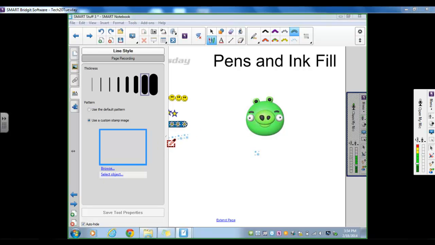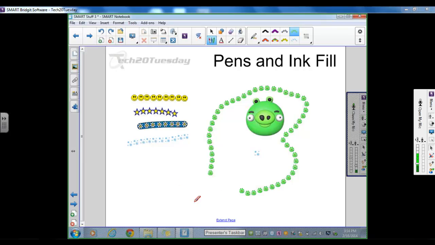So I'm just going to come over here. You see I click this, and I get the little eyedropper. I'm going to come over and click on this piggy, and here it shows the piggy in the blue square. I'm going to save this. So now you'll notice that the icon has changed, the button has changed up in the menu bar, and now I have a creative pen with piggies. So that's kind of neat.